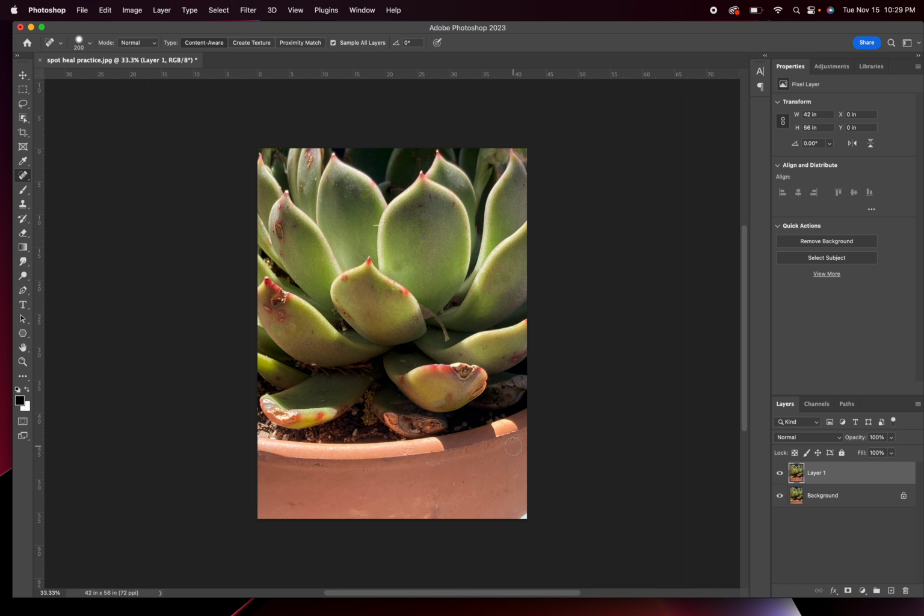So for this, what I'd like you to do is take this picture I've given you, do Command J to make a new layer, and then use the spot tool in as many places as you can to believably make flaws on these leaves disappear. You're not going to get rid of all of them, but there you go. And then you're going to give me a screenshot of before, a screenshot of after, and the layer panel on slides, just the way we normally do. That is your first tool.